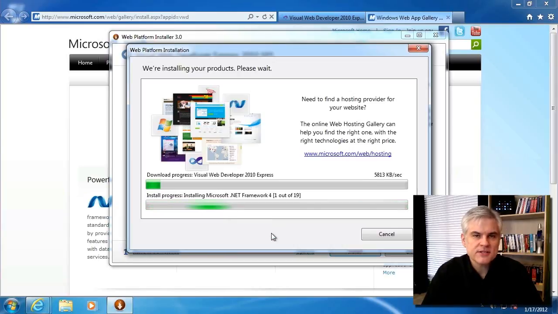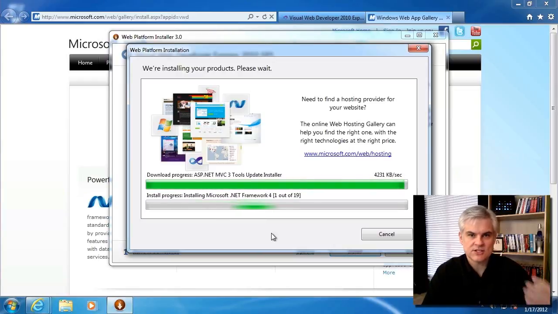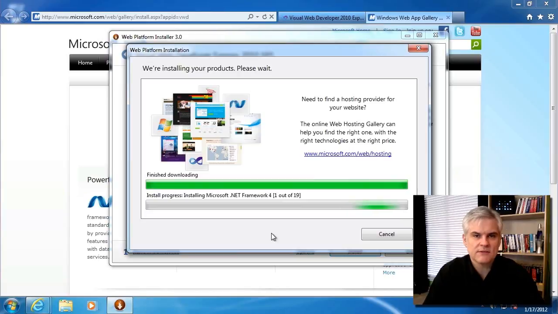Now, at certain points during the installation process, the user account control notifications may pop up asking you, should we allow permissions to the Web Platform Installer to install this particular tool or make this particular setting on a computer? Go ahead and accept all of those, as you'll see here in a moment.